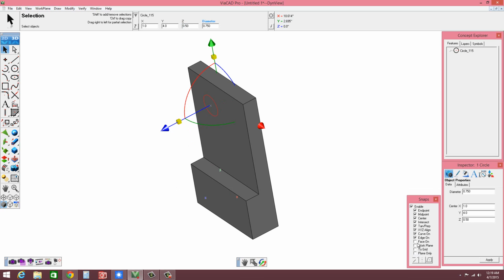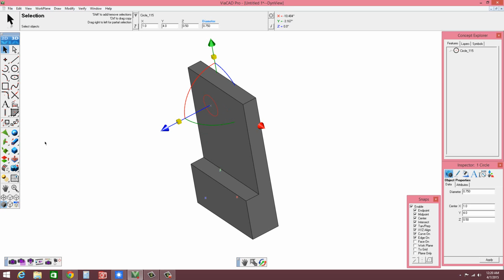Another thing you could do is you could turn on the work plane or to grid or plane only, and you have the ability to set up a work plane and locate it that way. Very much like some of the modern CAD systems that we have here. And this actually is a very modern CAD system. It's only been out for less than 10 years.